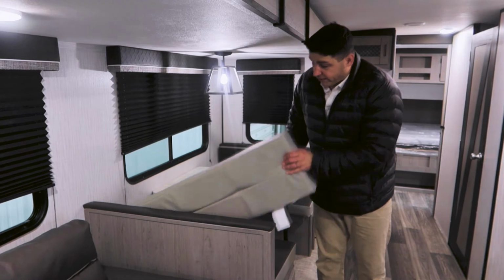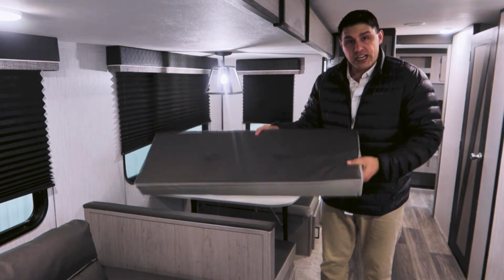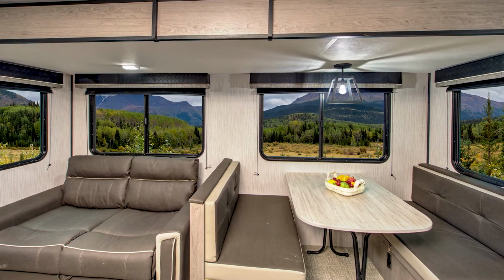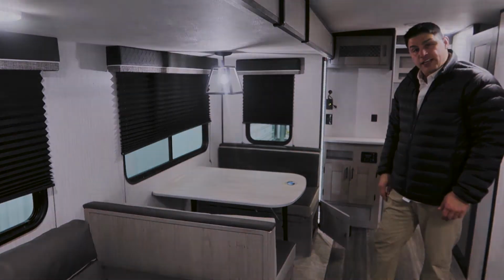As far as the cushions, maybe you're like me and you spill. So you can flip, they are interchangeable. So you have 2 different color options. The table, of course, will just simply collapse down and you've got another area for your guests to sleep.